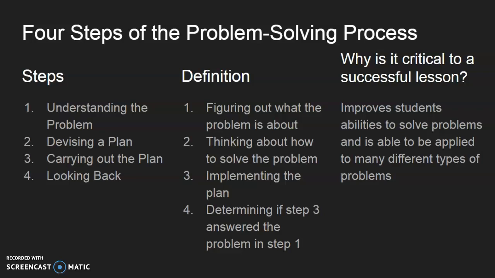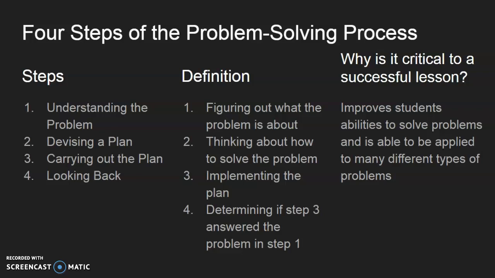The second step would be to devise a plan. This is defined as thinking about how to solve the problem. So this is just a brainstorming portion of the lesson where we start to uncover some different strategies to tackle the problem. Then 3 would be actually carrying out the plan. This is defined as implementing the plan. So after we determine what the problem is, we brainstorm some strategies for a solution. Next, we would implement that strategy and plan.